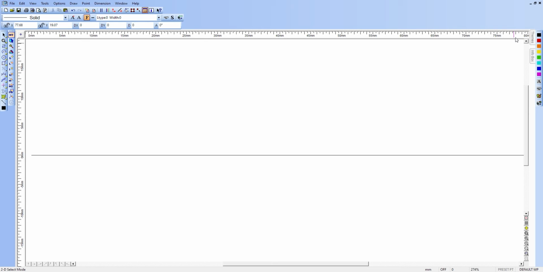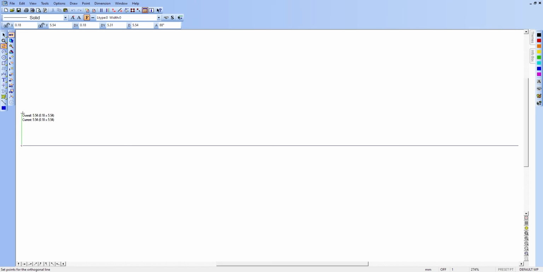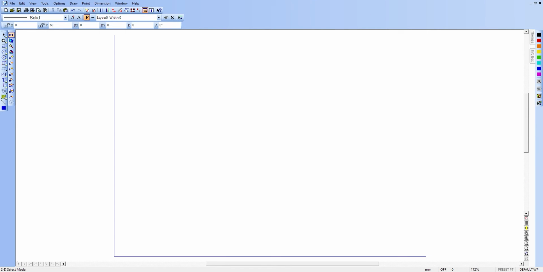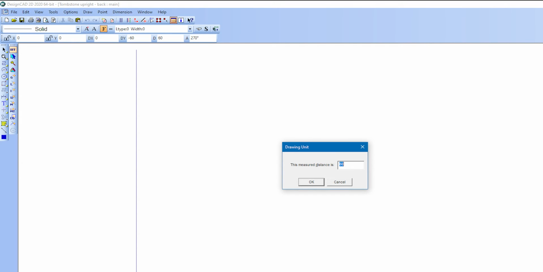Now we'll repeat the process we used to make this line to make the leftmost vertical side of the main box for our headstone. We can select either the line or the ortho line for this, as the line we're drawing will be parallel to one of the axes. We start by using the period key to snap to the left end of the horizontal line we made. We then use the apostrophe key to set a point relative with a dx of 0 and a dy of 60. If we want to double check our line length, we can press the U key and then the period key to snap to either end of the line we're checking. Like Measure in SOLIDWORKS, this will return a length value without inserting a dimension into the drawing.